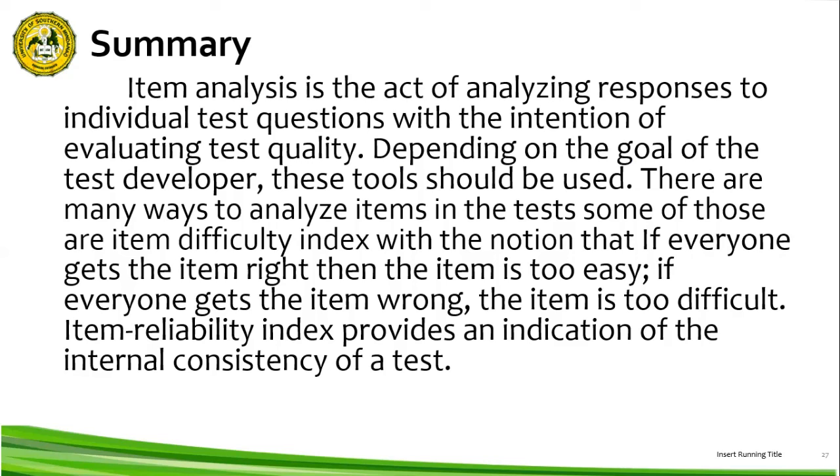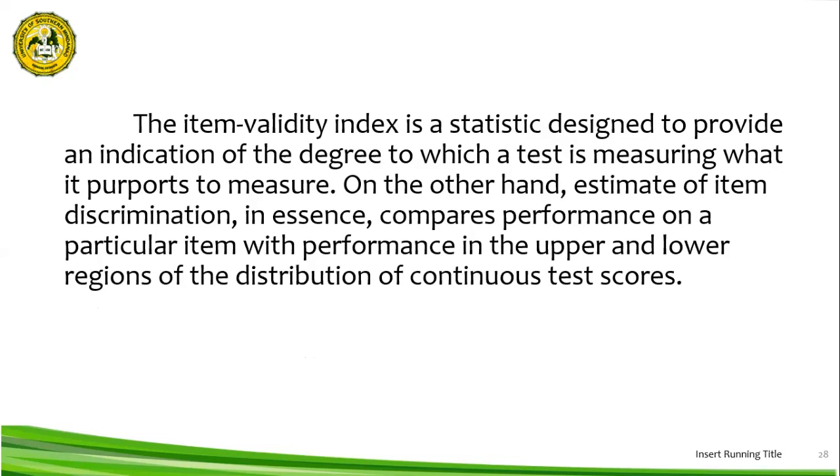Item reliability index provides an indication of the internal consistency of the test. The item validity index is a statistic designed to provide an indication of the degree to which a test is measuring what it purports to measure. On the other hand, estimates of item discrimination in essence compare performance on a particular item with performance in the upper and lower regions of the distribution of continuous test scores.